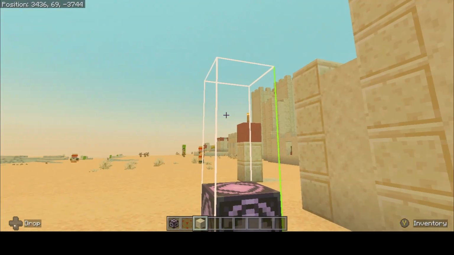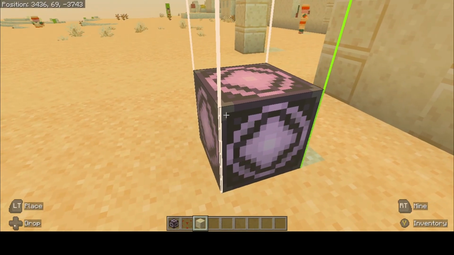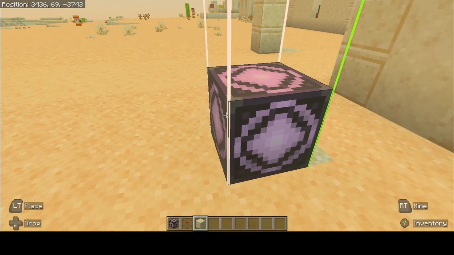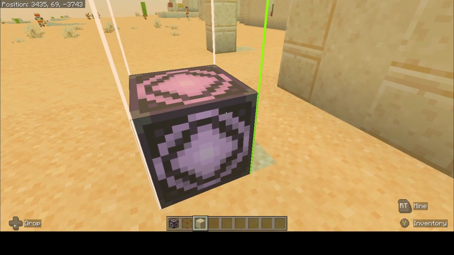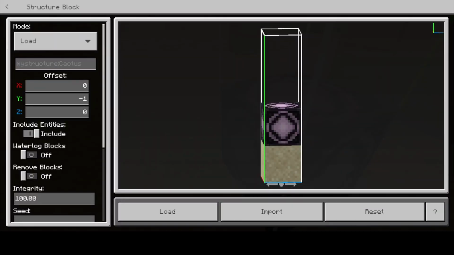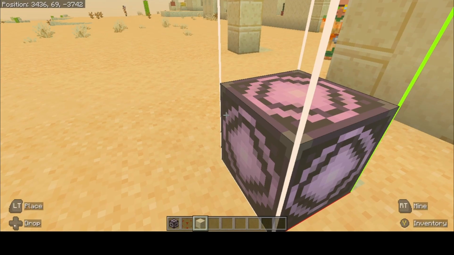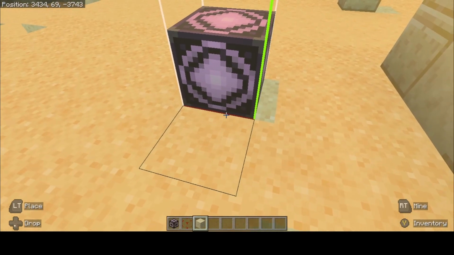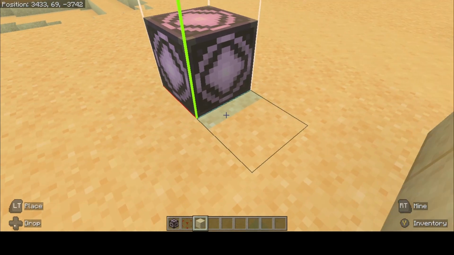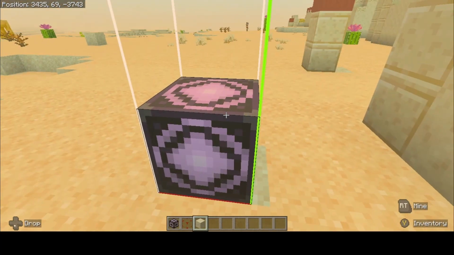See, I can see it looks kind of like what the cactus would look like. When you go to actually load it, it's going to delete that box, so you don't have to worry about that being there. Now it automatically sets to -1 because it assumes that you copied the ground with you. However, if you put a build down here that you don't want that ground level, you can change that just like before and put it to where it's level with the ground. So let's go back out. See, now you can see the red line, the green line, and the blue line. It's your XYZ. Okay?